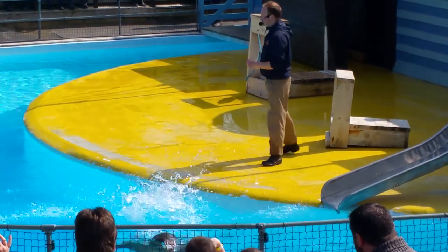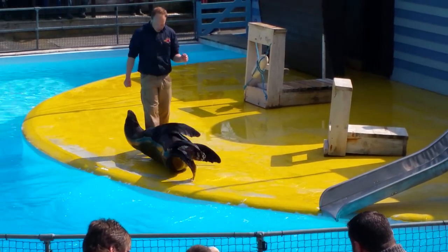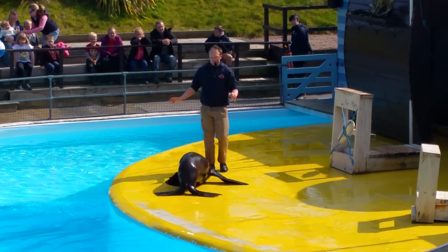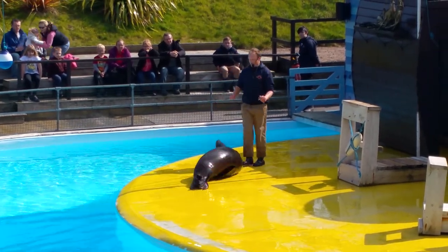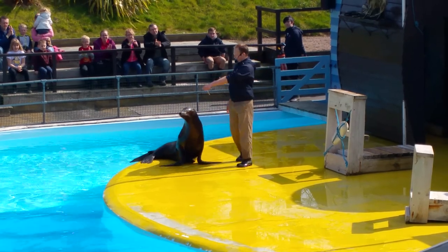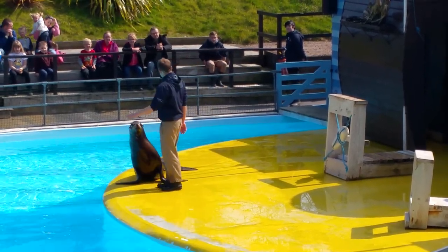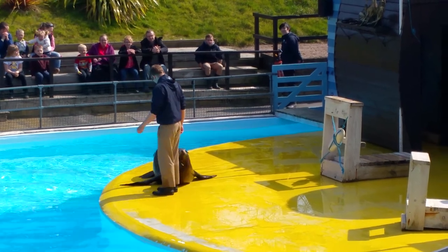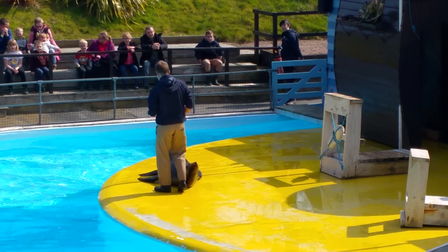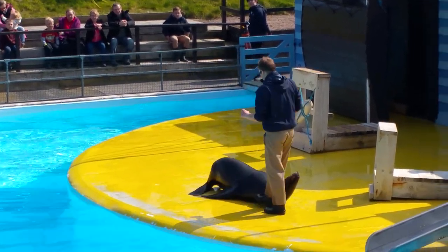That is because he's got a very similar bone structure to a dog or a cat. So similar, he can even do roly-pollies. So let's do six of them - one, two, three, four, five, six. About eight there, that's brilliant! But if he was a seal, what would he do? A seal would slide along on his belly, like a big slug.